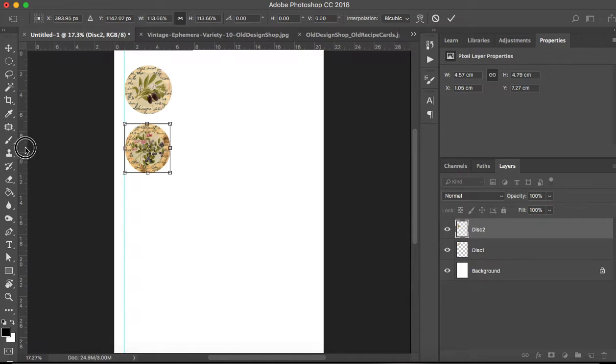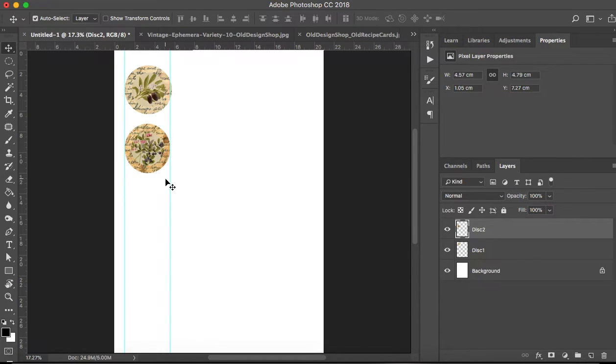What we can do is drag another line across, and they are pretty much the same size. I'm going to hit enter, and I've now got 2 discs ready to go. Now you can obviously make these whatever size you want. I just do it by eye.